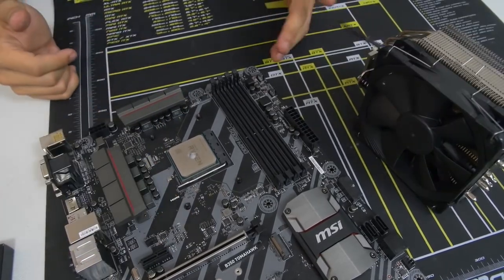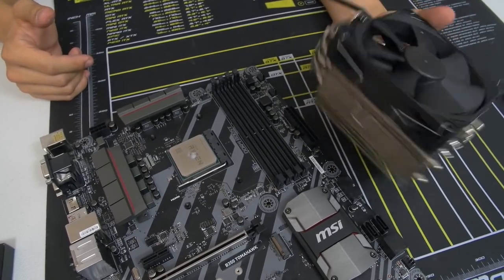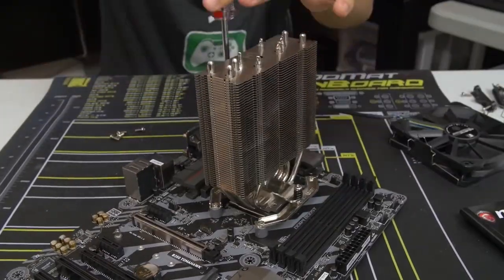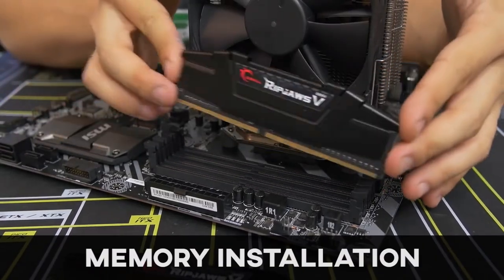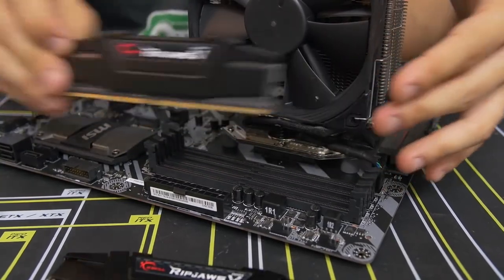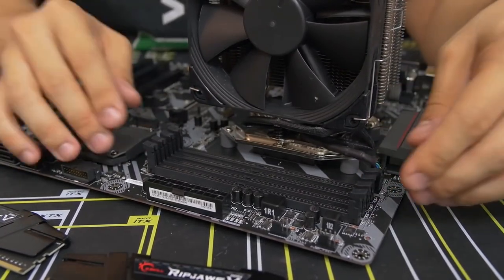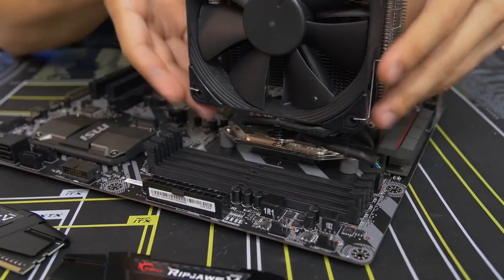Go ahead and install your CPU cooler while I install mine and we'll meet back afterwards. Moving on to the memory — installing the memory is one of the easier parts about building a PC, but there are a couple of things to be aware of. The first is that you have four DIMM slots on this motherboard, and they can actually be covered or blocked if you have too big of an air CPU cooler. This one is fairly slim so we're not running into any clearance issues, but you might have one that's too large and encroaching on the leftmost DIMM slots.